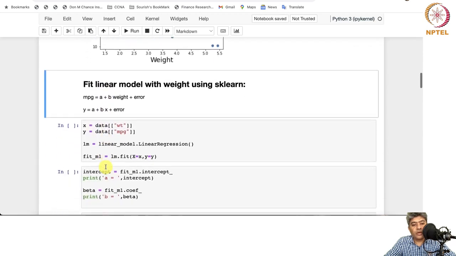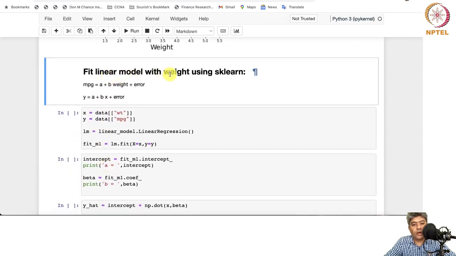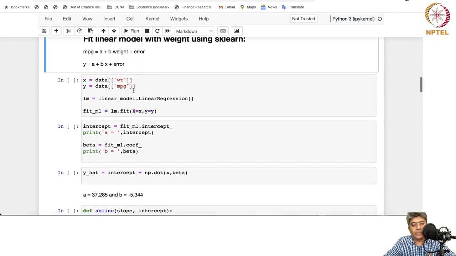So first we are going to fit a linear model with weight using sklearn. So we are going to fit miles per gallon as a function of a plus b times weight plus error. So x is the weight and y is the miles per gallon.